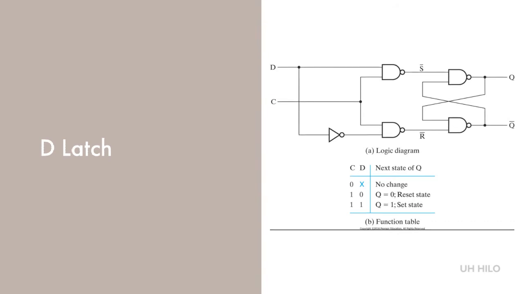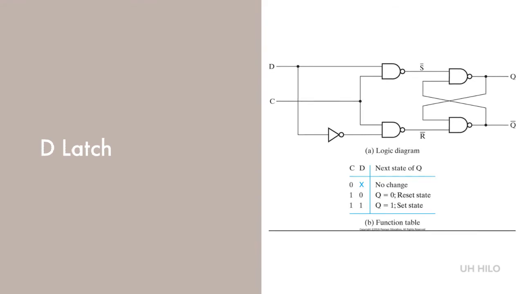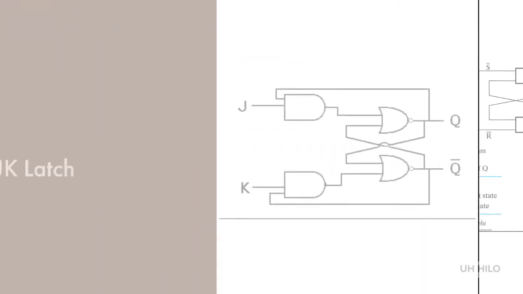As previously mentioned, the D latch receives its name from its ability to hold data in its internal storage. The binary information present at the data input of the D latch is transferred to the Q output when the control input is enabled. The output follows changes in data input, as long as the control input is enabled. When the control input is disabled, the binary information that was present at the data input at the time of the transition when C occurred is retained in the Q output until control input C is enabled again.